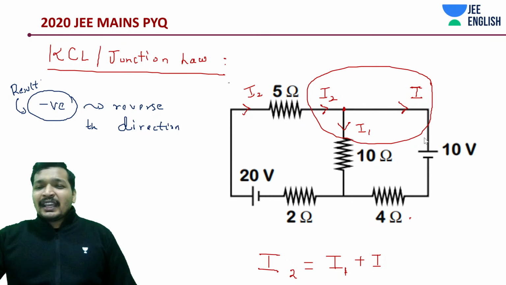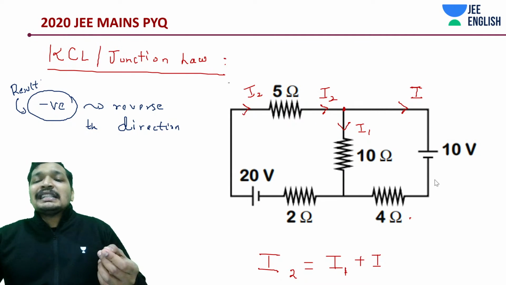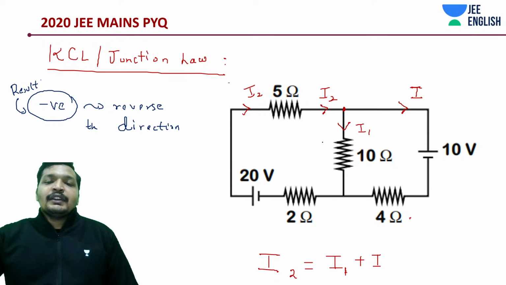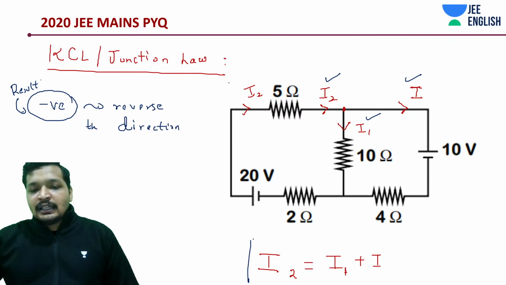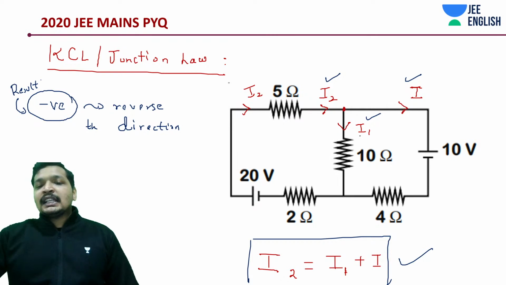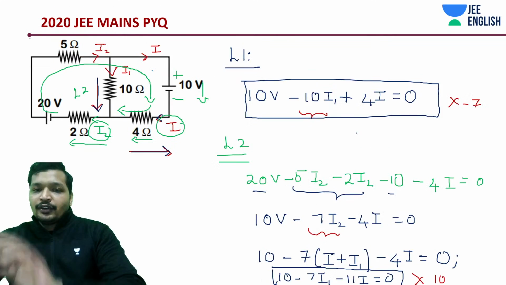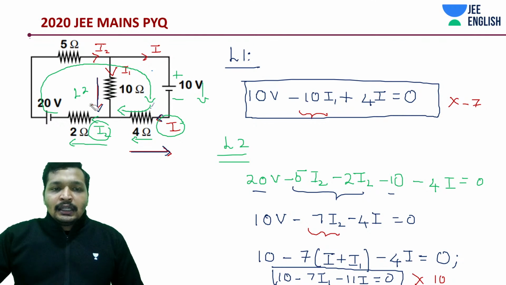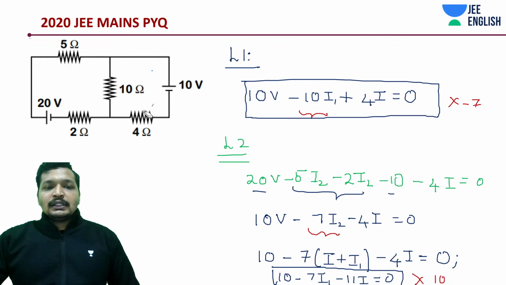First of all, KCL generally you don't have to verify. What you have to verify in KCL is whether you're consistently moving. Try to understand the process. We are discussing a process over here. We have taken I2 to be this, I1 to be this. Whether this is correct, you fix the standards here. I2 is entering the node, I and I1 are leaving the node. Good. Next, you took the small loop. I'll come to the large loop, etc. I'm erasing everything.